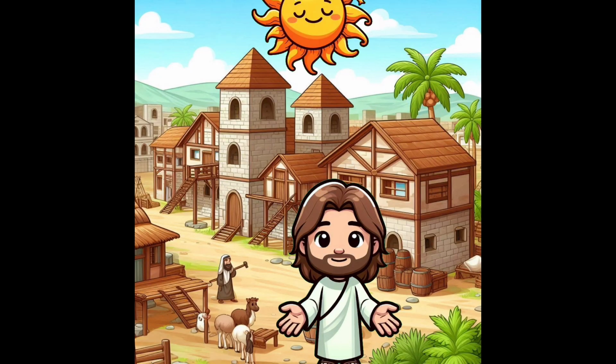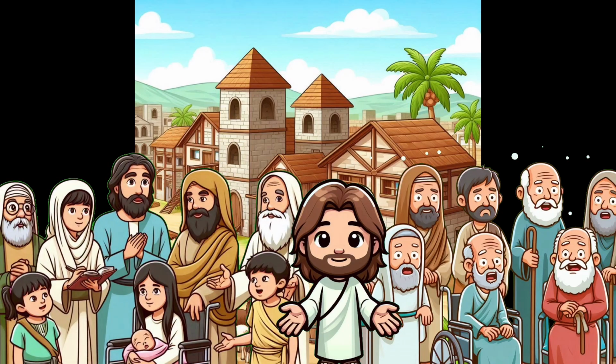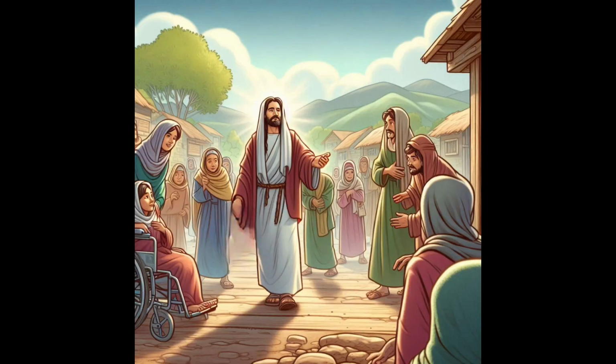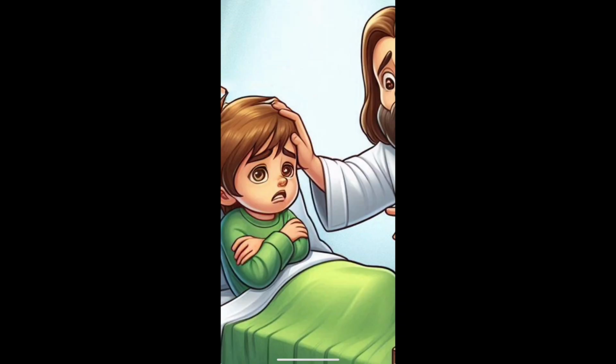Luke 4:40. When the sun went down, the people brought those who were sick to Jesus. Putting his hands on each sick person, he healed every one of them.